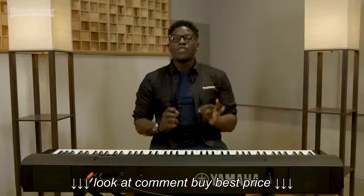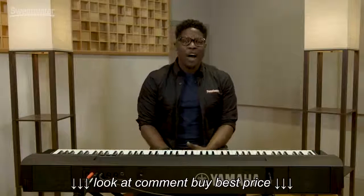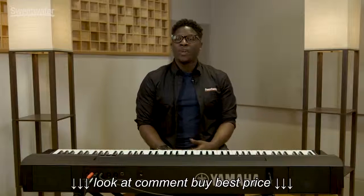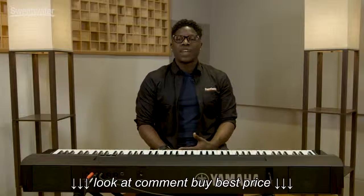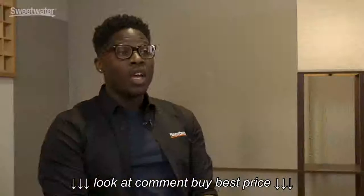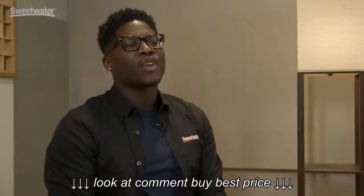Oh, and there's a free app that comes with the P255. So far, it only works for iOS devices, like your iPad, your iPod, your iPhones. But the app basically turns your device into a touchscreen controller for your digital piano. You can use it to change voices, read about the characteristics of each instrument, and it gives you some advice on their use. And you can check out demo songs of the different voices too. You can also use the touchscreen to set up layering mode or turn on the metronome. There's a whole bunch of features. You definitely want to check out the controller app.